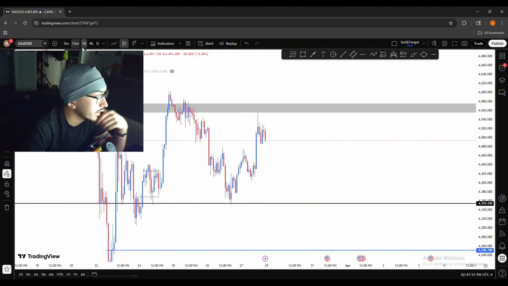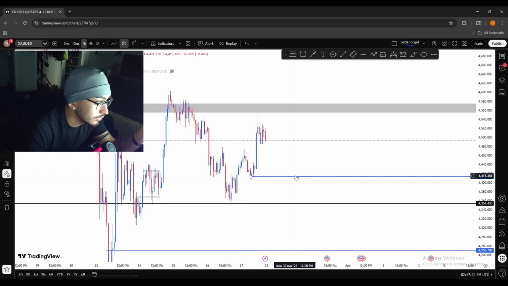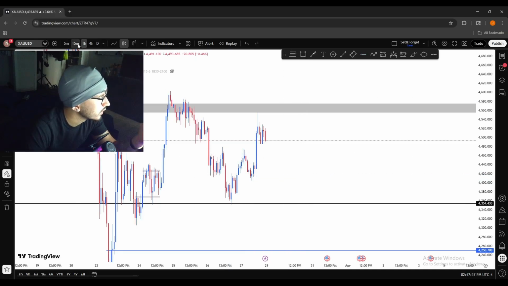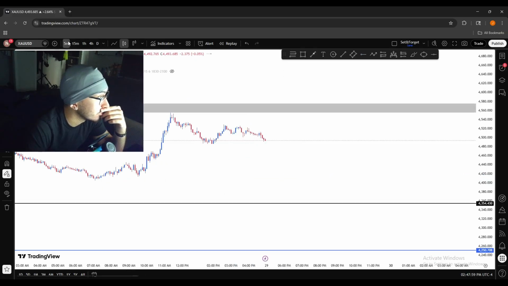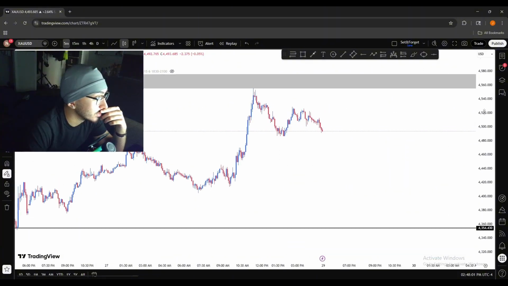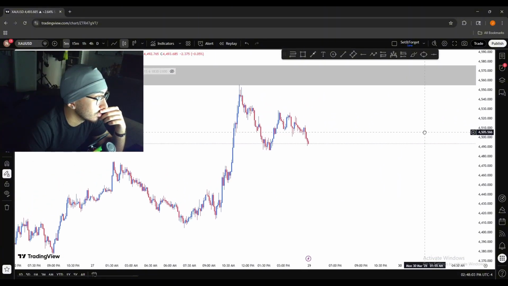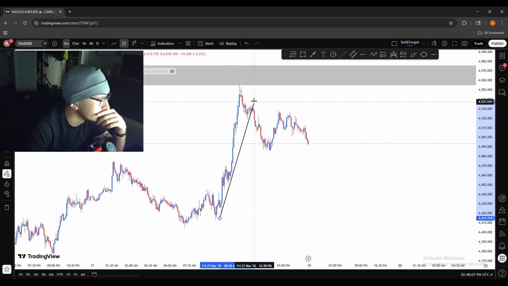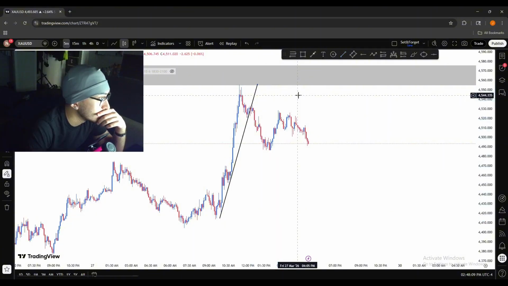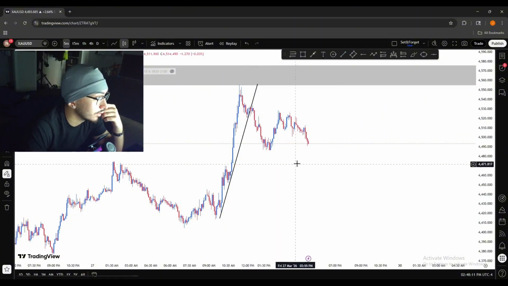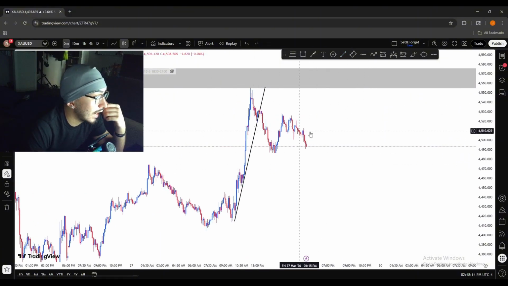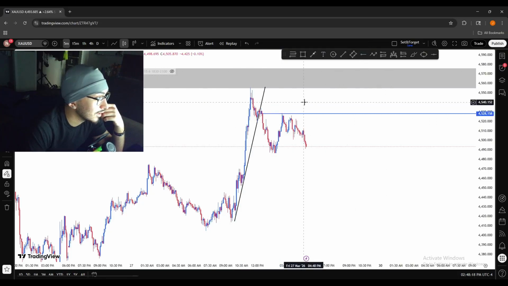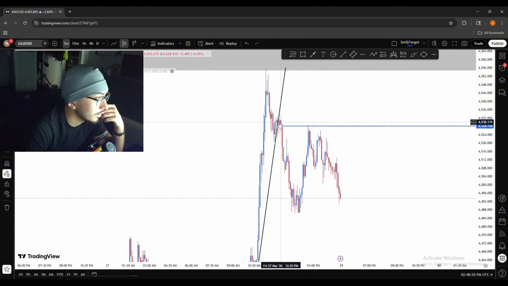So then we can either stay in the 1 hour, but on the 1 hour we would have to wait for it to break under this one. But if we go to the 15-minute or the 5, what can we see? We can see price came up aggressively up here, respected the line, but then it broke. After we see that break, price tends to come back to retest where it broke.